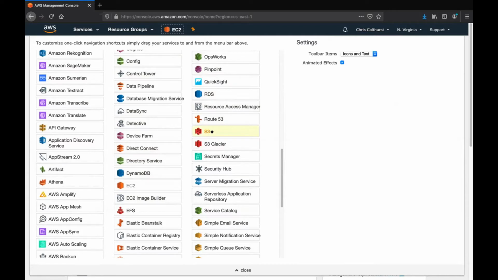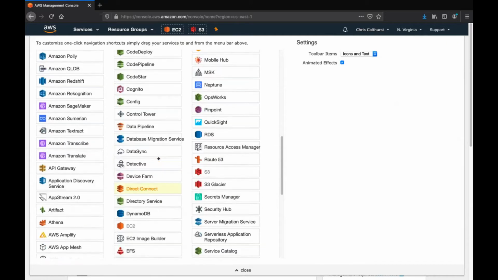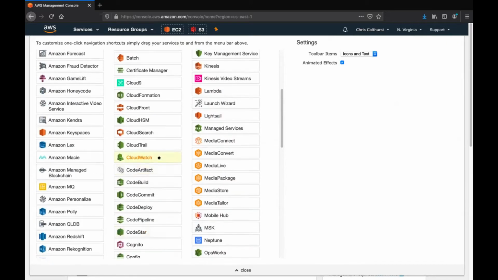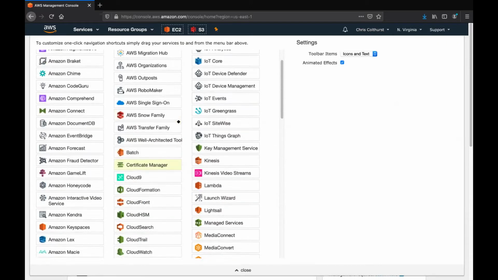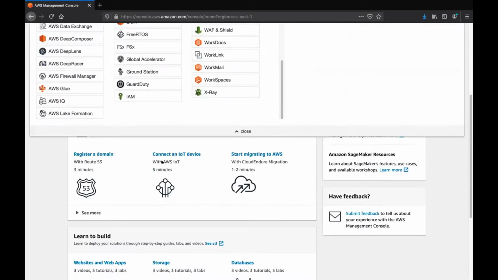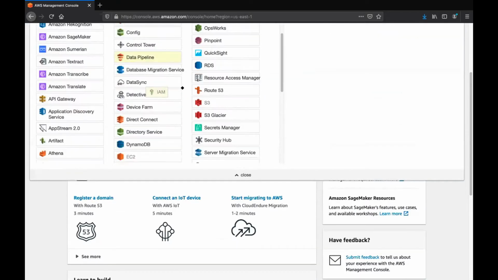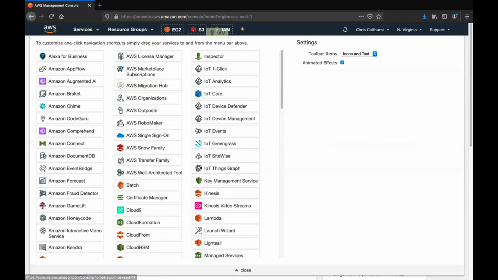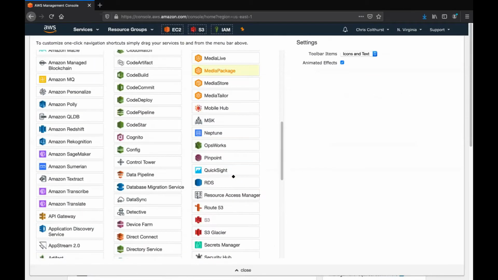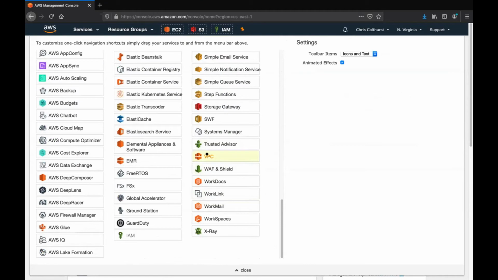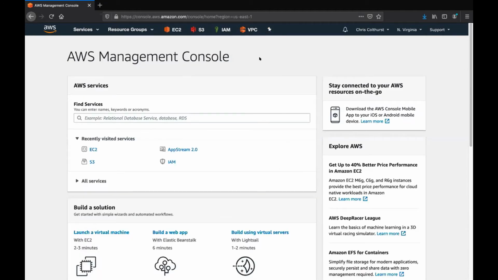So we're going to be doing EC2, we're going to be doing S3, we are going to be doing IAM and VPC tomorrow, so let's get those up there, and then finally VPC. So then we have all those and they're available. Those are cookie based, so if you do change a browser, you might need to reselect them, but it gives you ability to get that.